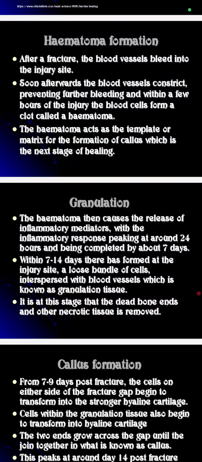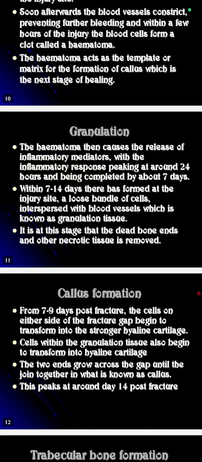So when there is a hematoma and after that granulation, there are some tissues which are dead, and they do not participate in the further process. So they are removed by the body, and the tissues, the bone, the blood or blood vessels which are good help us in the callus formation.